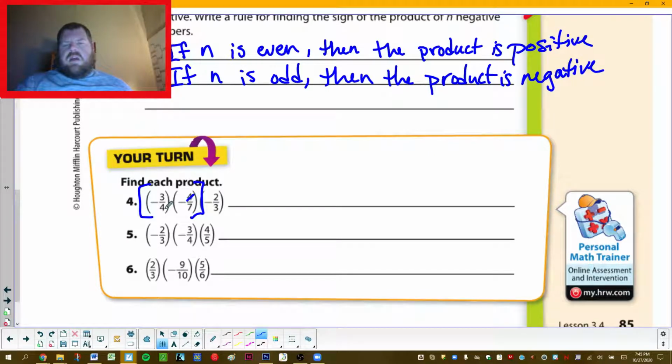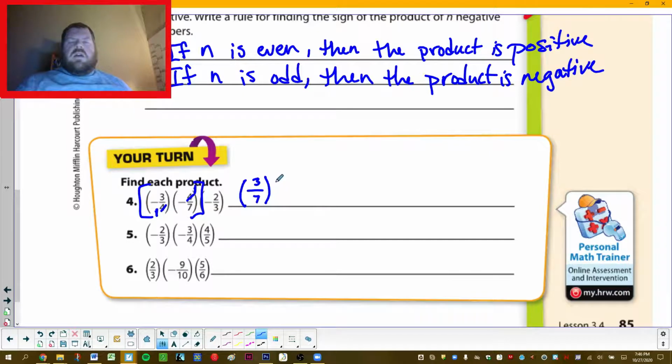Okay, when I do that, I see that I have a 4 on the top and the bottom. I can cancel those. And more importantly, I have a negative and a negative. So that's going to give me a positive. And when those cancel out, they cancel out to give me 1's. So I have a 1 there and a 1 there. 3 times 1 is 3. 1 times 7 is 7.